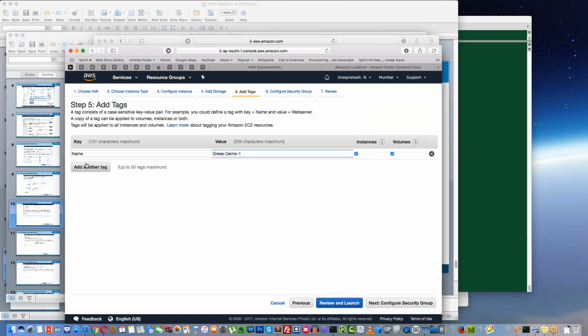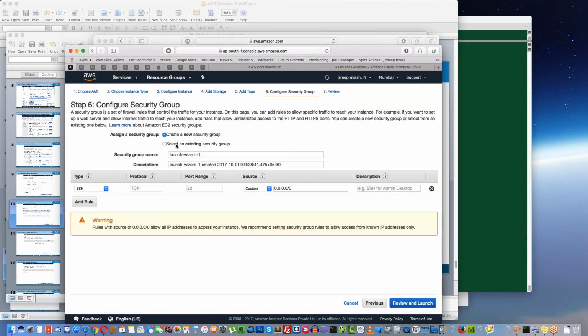Otherwise, later on, when we have 10, 20 instances, you will not know what they are doing and you may not be able to delete the instance. So it is very critical that you tag them really meaningfully. Clear?